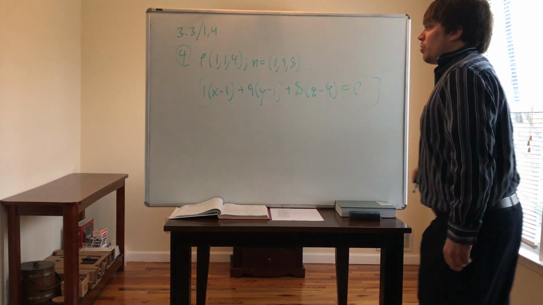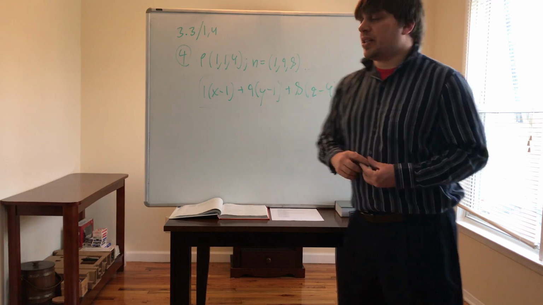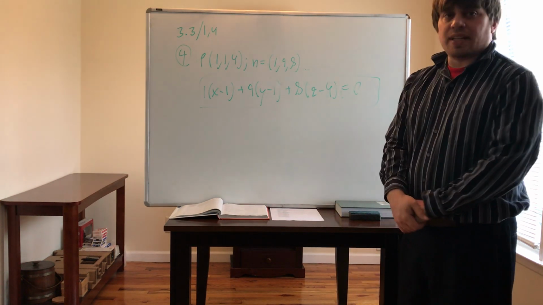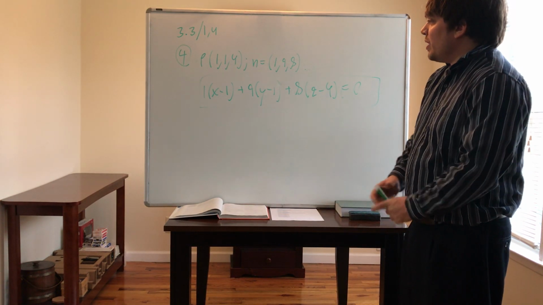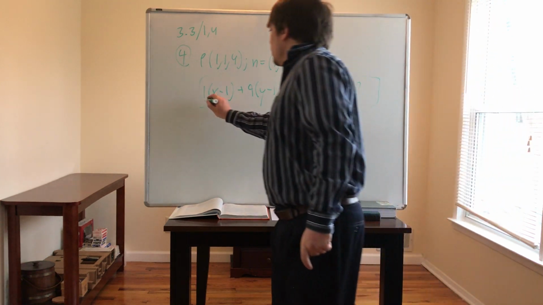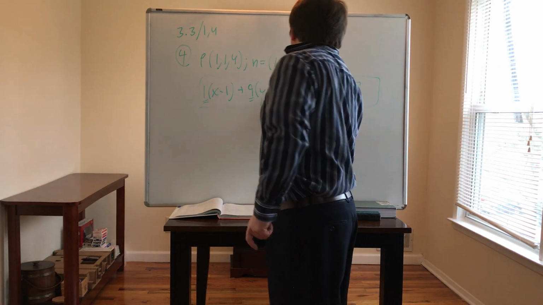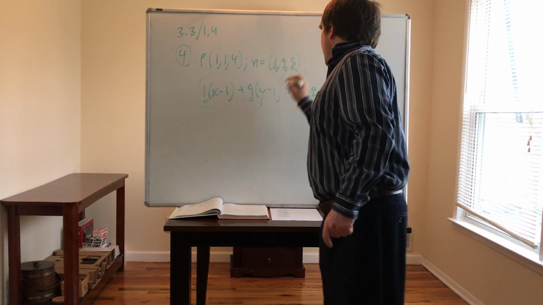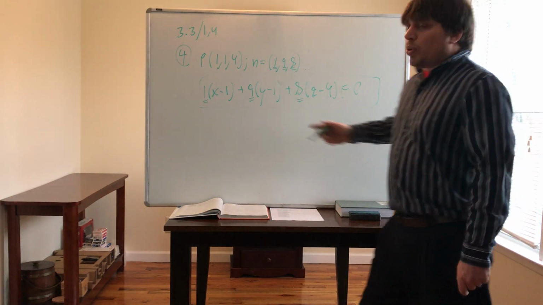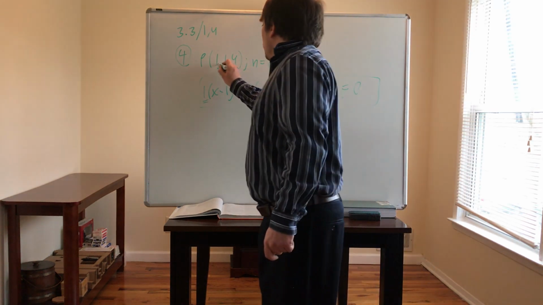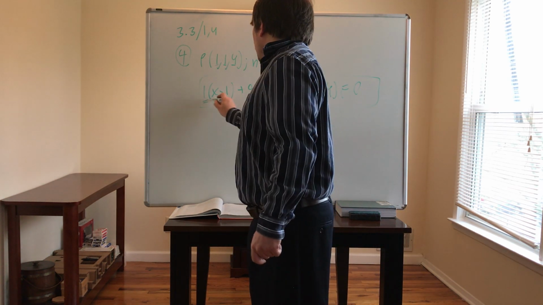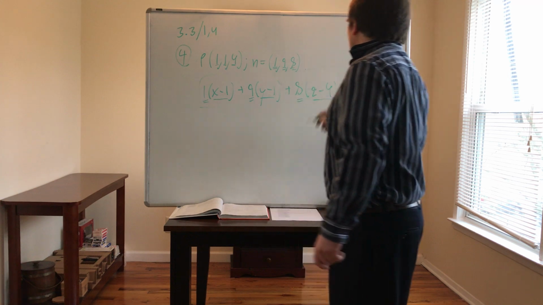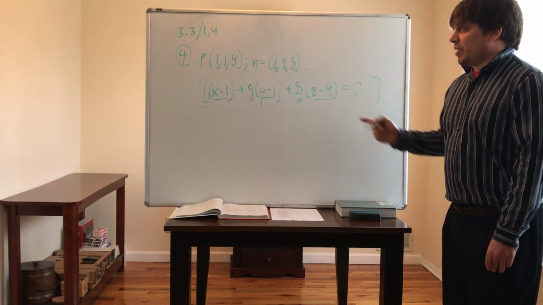That is the point normal form of the equation of the plane passing through point P and having that as normal. The coefficients here, 1, 9, and 8, are the corresponding components of N. And the coordinates of the point P, 1, 1, and 4, correspond with the x minus 1, the y minus 1, and z minus 4 there. And so that's how you write it.